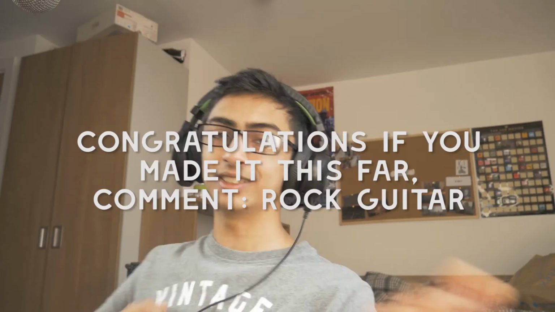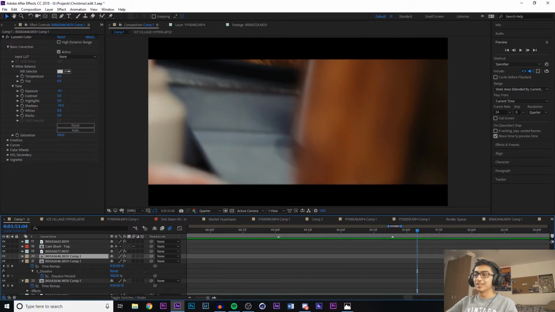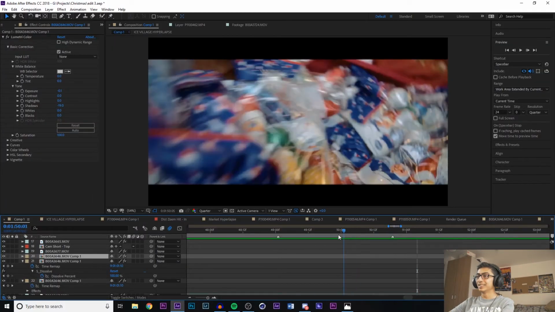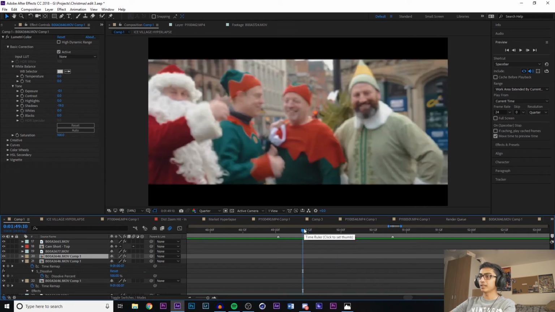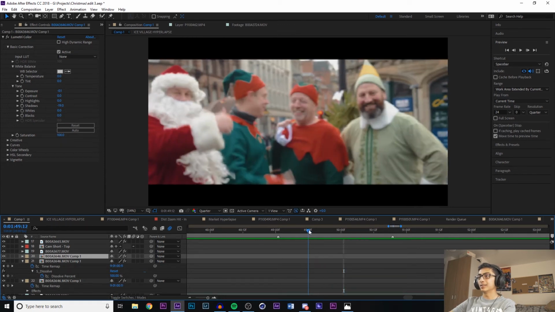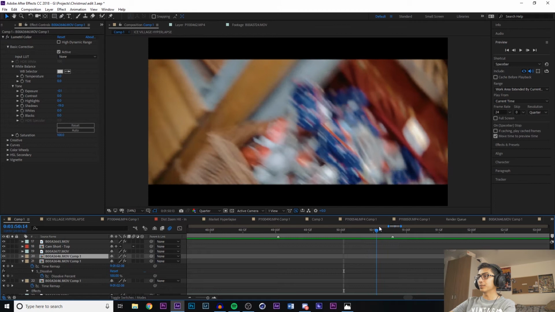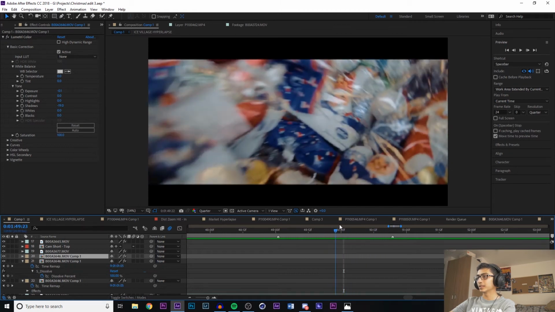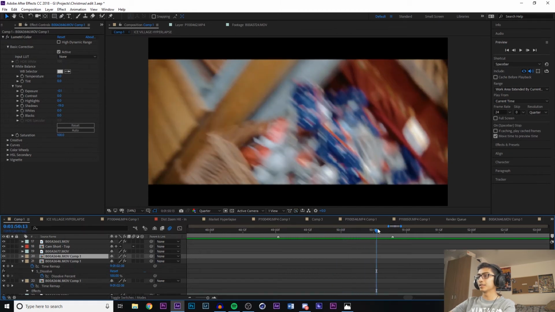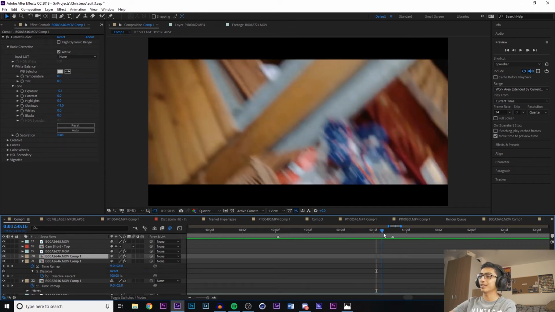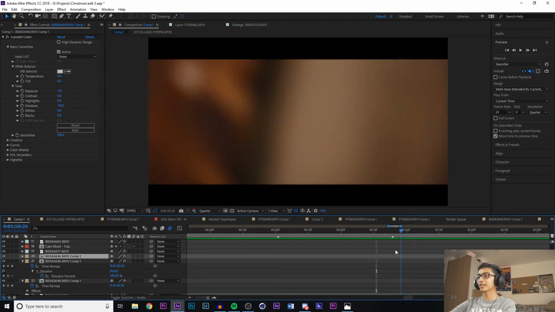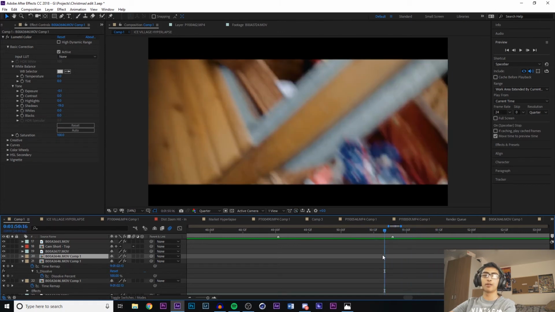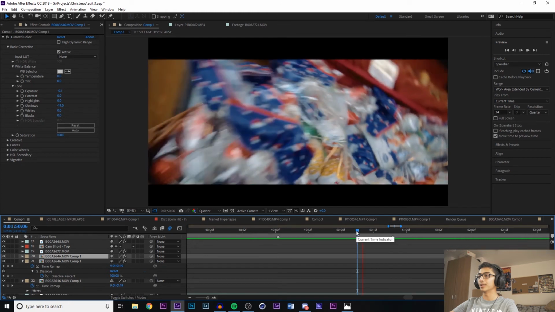And then when the rock guitar thing comes in, I'm assuming that's the instrument, correct me if I'm wrong. These are my shots here. So it just comes out of the sweets or chocolates. And this was done in camera as well, and this is one of the most proud transitions I've done in this whole thing. Because literally it is just a solid cut. There's nothing done there, no added stuff, no motion blur, nothing.